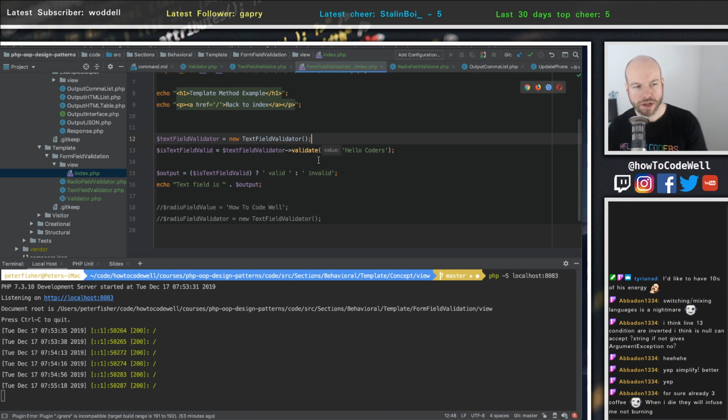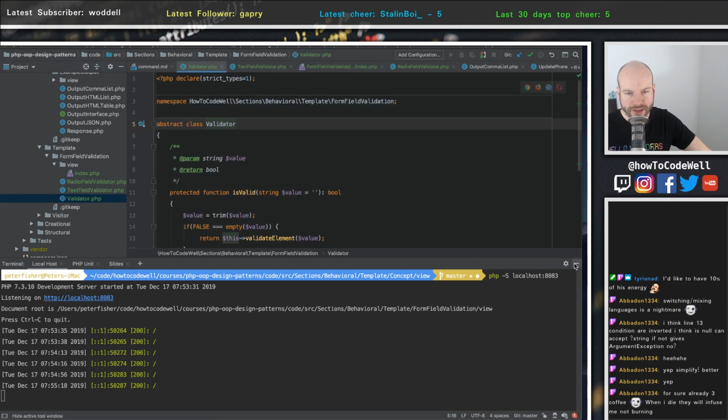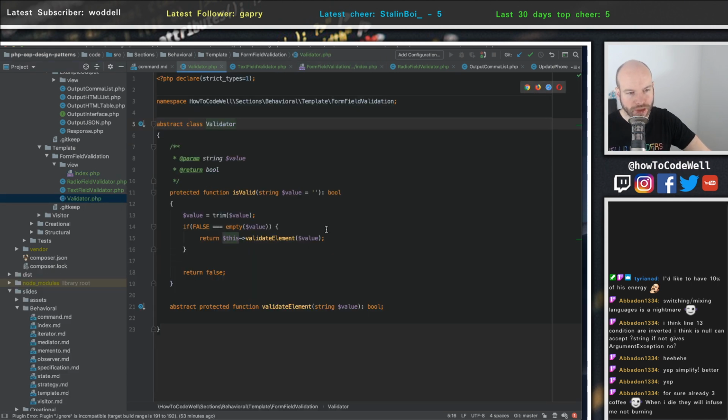Yay! Okay, cool. Let me just do a quick recap, because I would imagine people would be like, why have you done so much work for just that? So we have our validator, and the validator has the method isValid. It is protected.